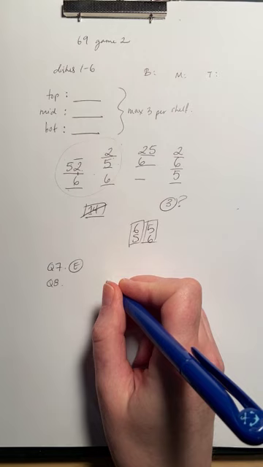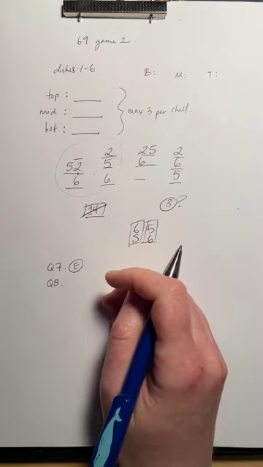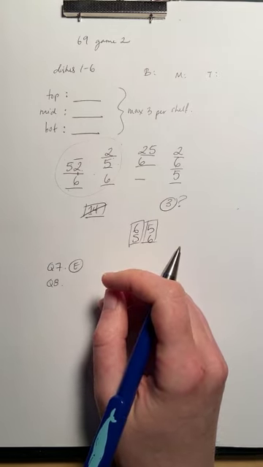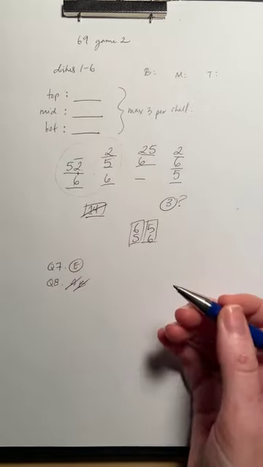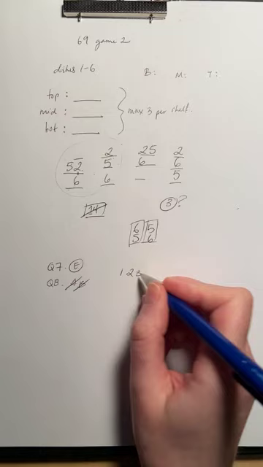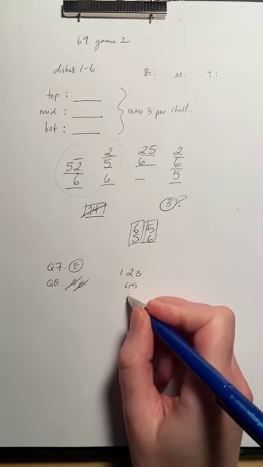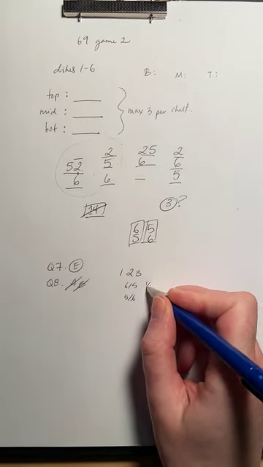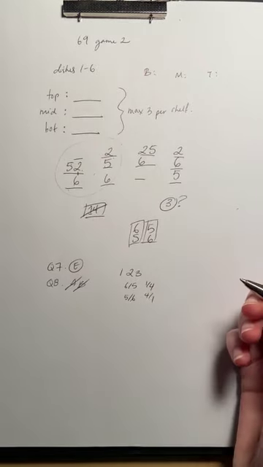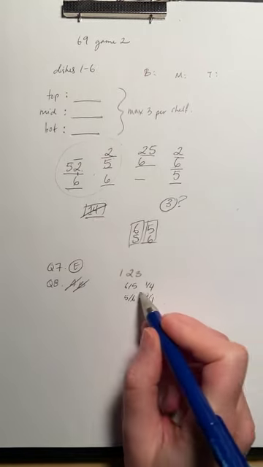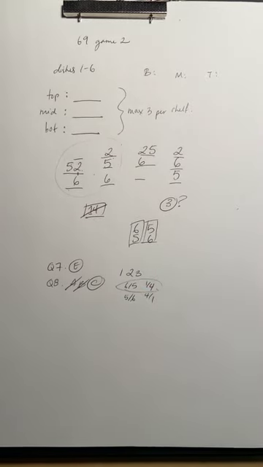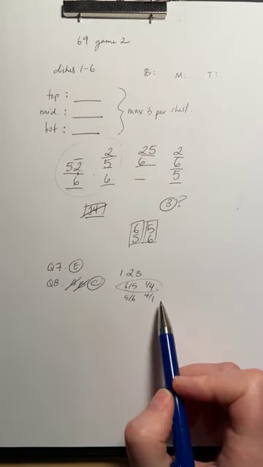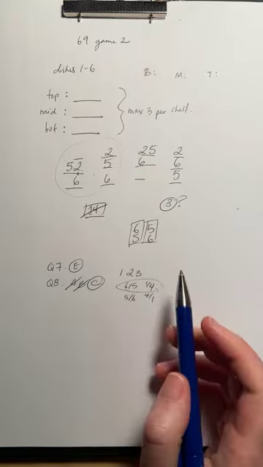Okay, so exactly 1 of the dishes is short on the top shelf, 2 on the top shelf. A and B are both out because we would have 3 on the top shelf, right? 1, 2, 3, and then either 6 or 5, 5 or 6, 1 or 4, 4 or 1. Exactly 2 on the middle shelf. Yes, we're going to have exactly 2 on the middle shelf. C is the correct answer. 3 on the middle, 3 on the bottom. No, we're going to have 2 on each of those.